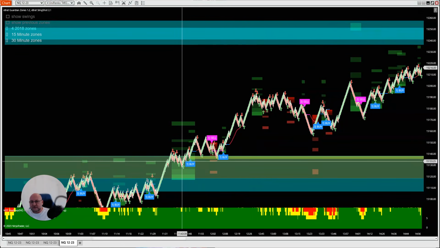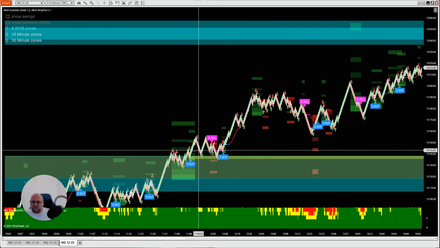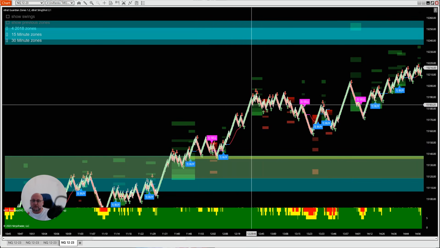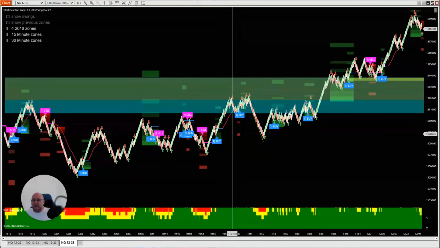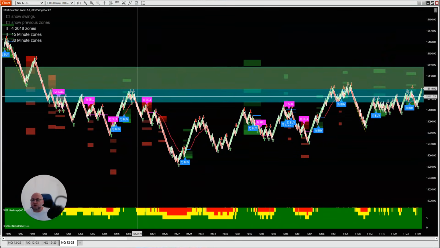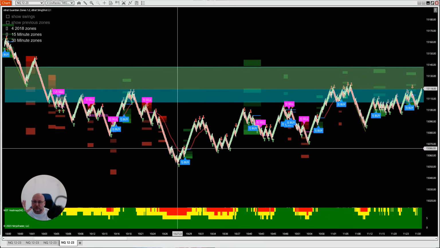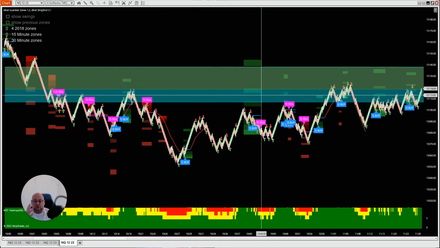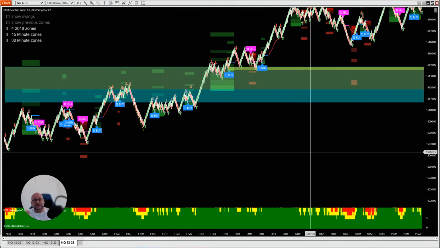So again, you see the type 1 buy that comes out of this zone here. It does falter, it doesn't fail, it takes a little bit of profit, then we get another type 1 buy, and that one really runs. We've got fresh air to run to. We just go back a little bit further. You see the shorts coming down from this confluence of 30 and 15 are really strong. The longs that have got fresh air are strong. We don't take the longs going into resistance, okay? Really, really strong. So hopefully that helps.